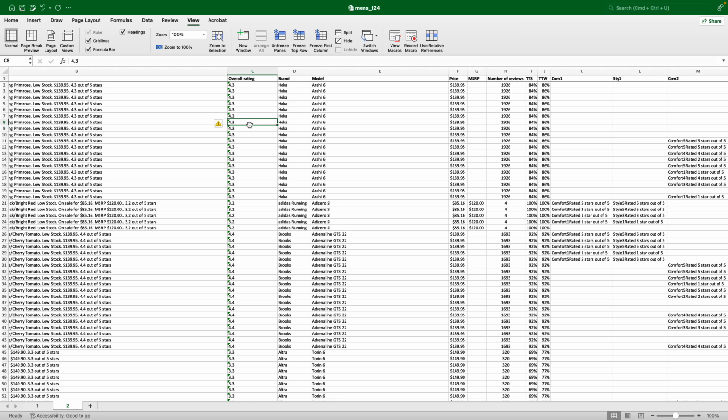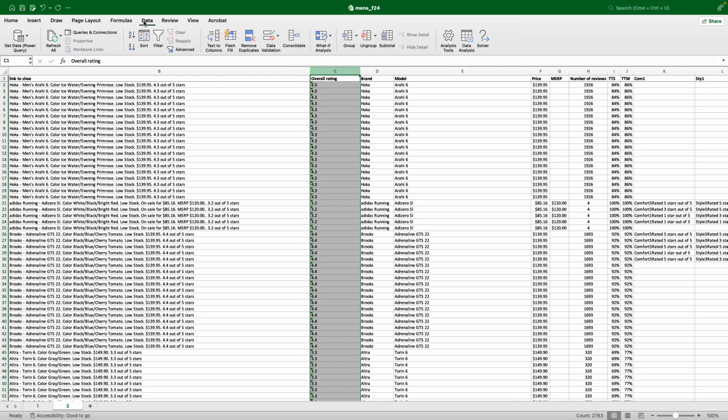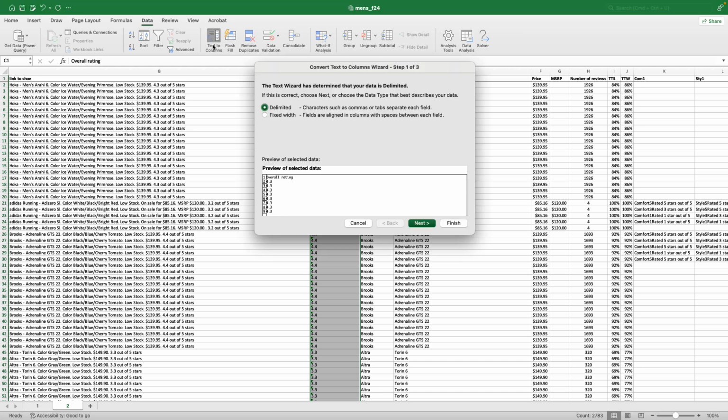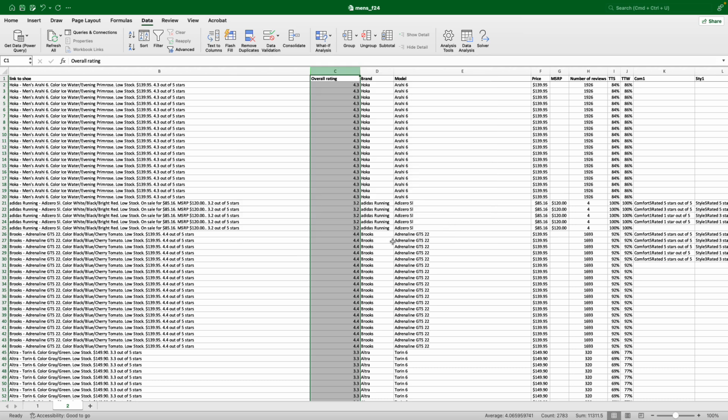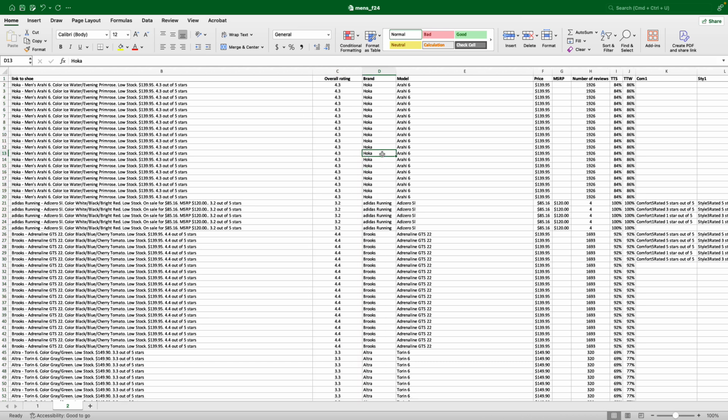And I bet you recognize already that I have the number stored as text problem here, and I'm going to need to use Text to Columns. I'll check that just to double check, but it's a number stored as text. We're going to go to Data, use Text to Columns, and click next, next, and finish. And then I'm going to center this. And I would say that that is good.